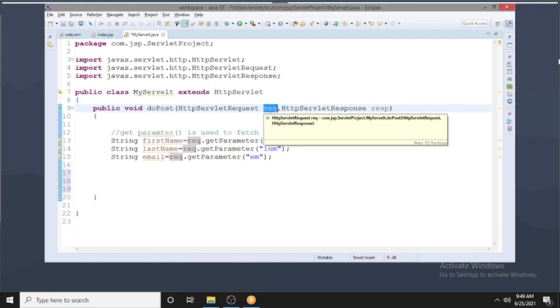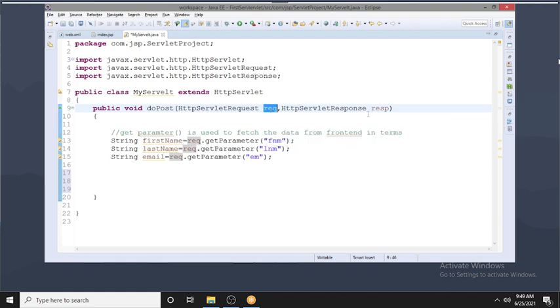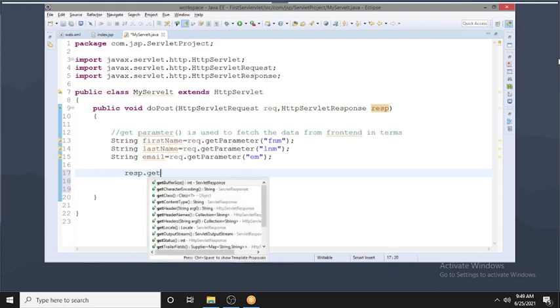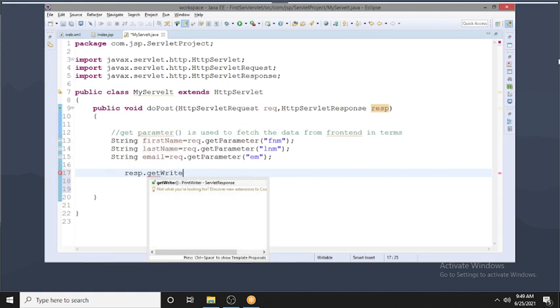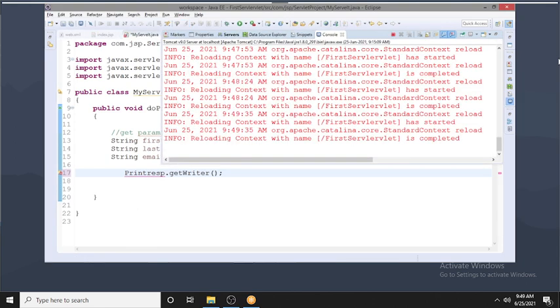Now, if you want to print something, we can make use of response. So I'll say response dot getWriter. Basically getWriter is a method, and we have to make a PrintWriter. getWriter is a method present in the response, returning a PrintWriter.